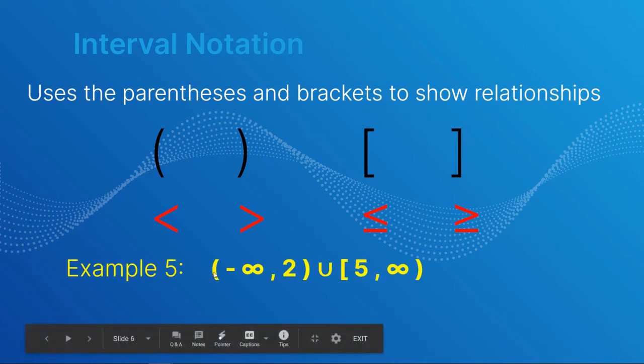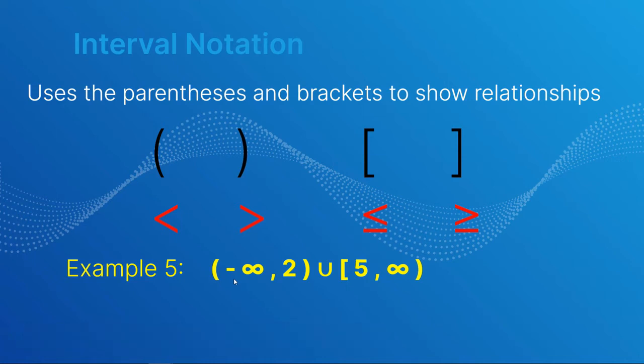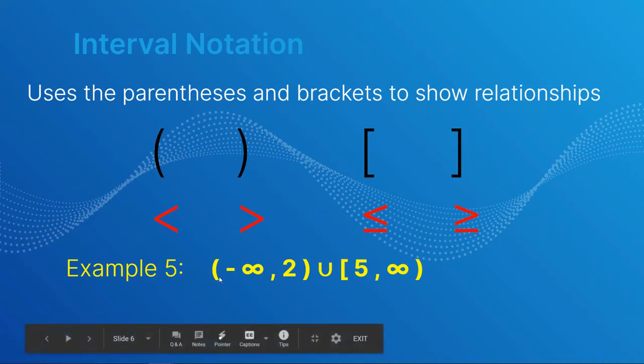So an example that you might see is parenthesis, negative infinity. We put parentheses on negative infinity except on Schoology because it has issues. But that basically means that negative infinity is undefined. You can call it any number you want. There's always something smaller than it. So that's why it's an open hole. Translating these together, it becomes an actual arrow on your graph. Comma 2. So it's saying you can start at an arrow, stop at 2.